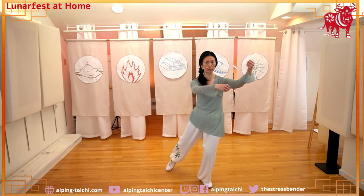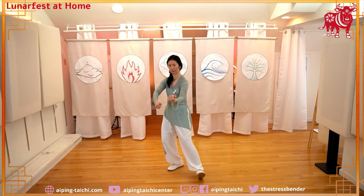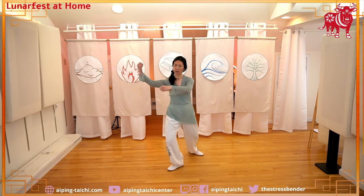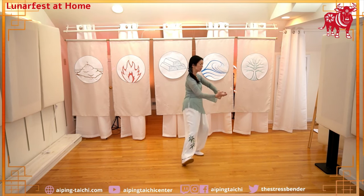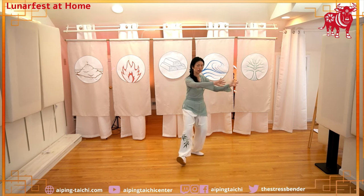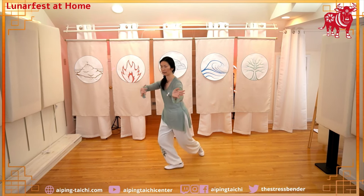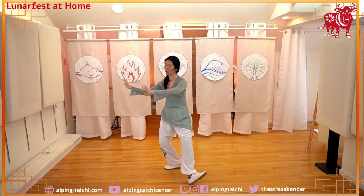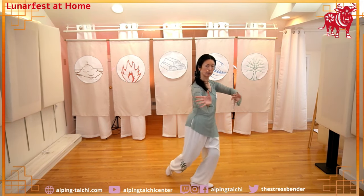Left foot comes back, shift your weight back, Tai. Right foot comes back, sit back, Tai. Palms face out, fingers point back. And the right foot comes forward, shift your weight, Lia. Right heel comes forward, turn the fingers back, open that foot, shift your weight forward, Lia.